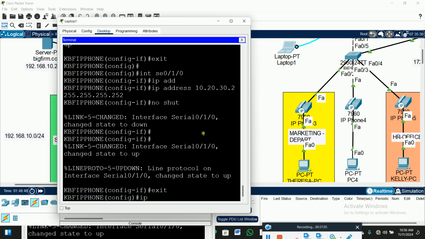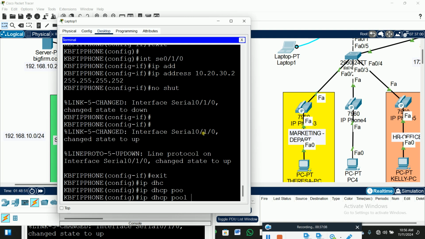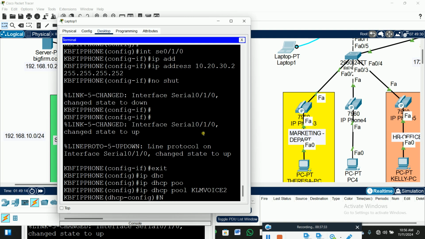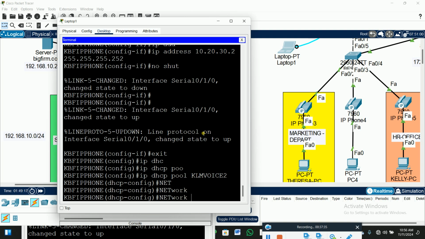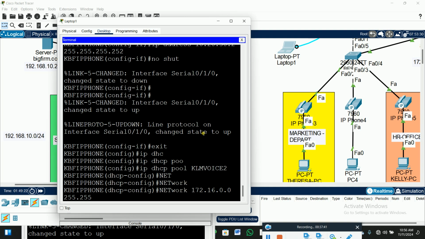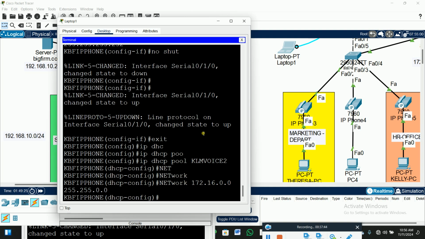So, DHCP pool, we said KLM voice 2 is a different network. Voice 2 network: 172.16.0.0, 255.255.0.0. Just enter.